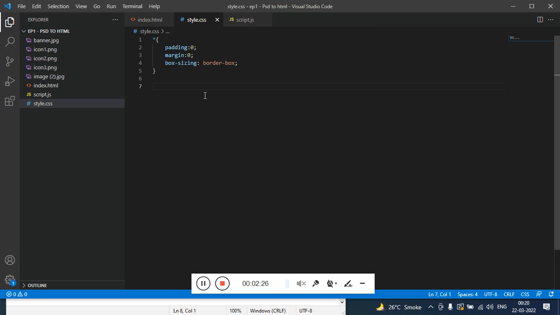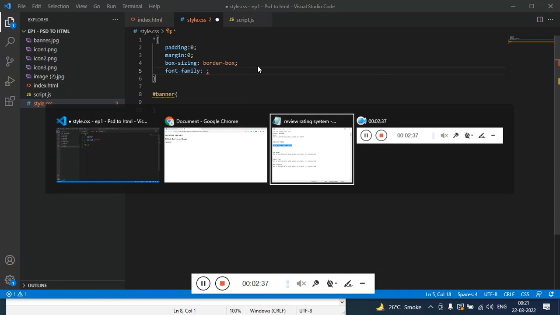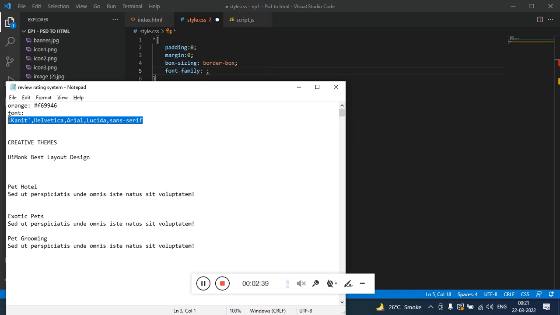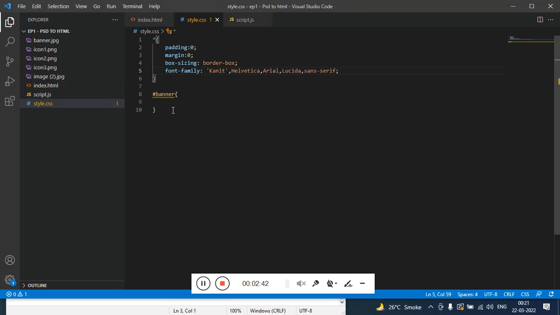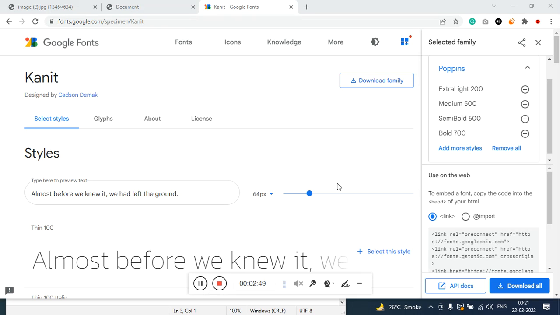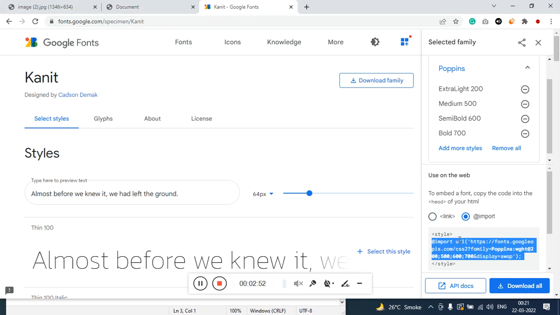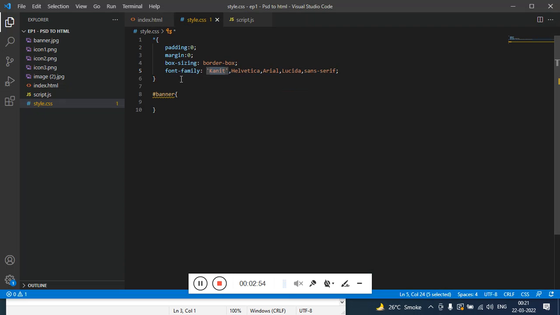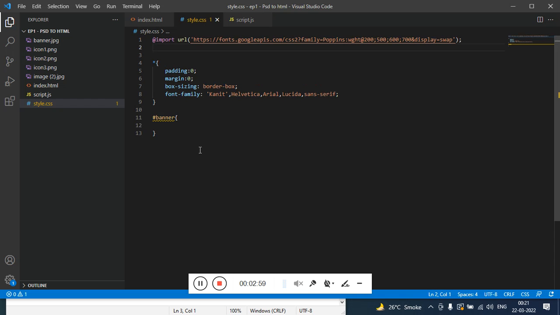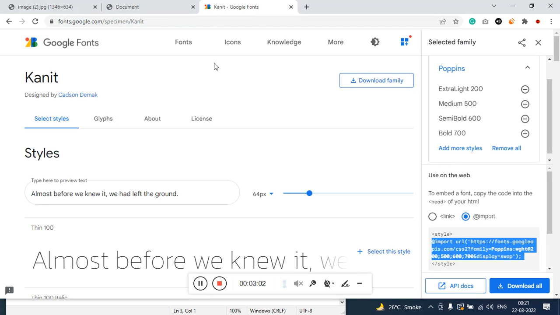Now let's focus on the banner, and for all the elements, let's use the font as font family. I've saved it over here. It's a Google font. Now let's check. If it doesn't work, we'll just download this from Google and use it. Actually we have this in Google. Let's just import this, copy it and use it just above on the first line. Cool, that's done. We don't need this anymore.